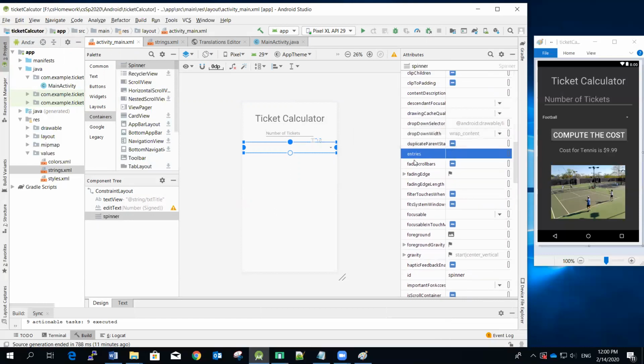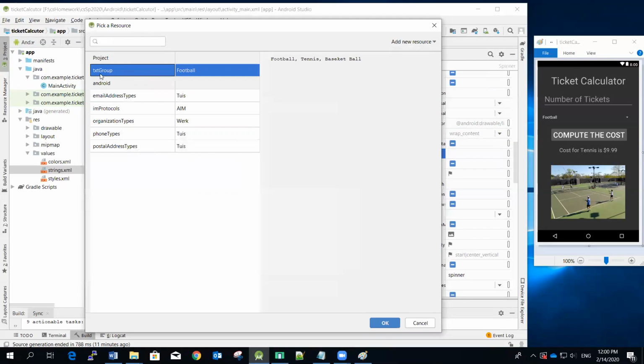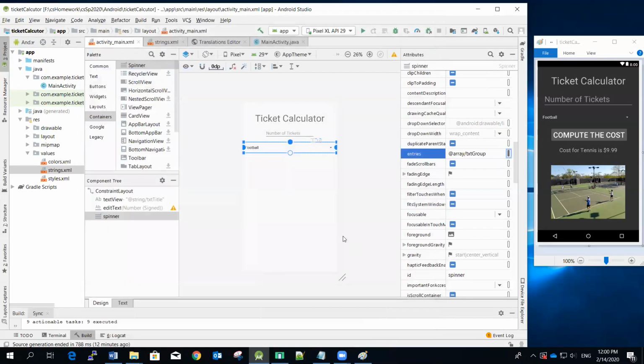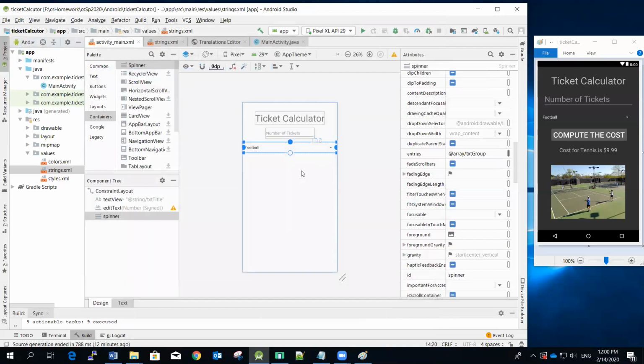Is this one, entry, and then click on it, and it will show you that we have one set up, which is the text group. So select that one. There you go. Later on, when the app is running, you will populate the three kinds of sports. We set it up over here. So let me switch back. So far so good.